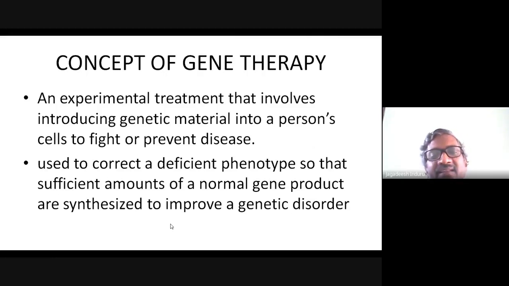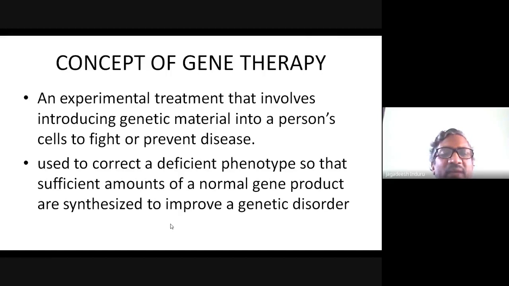We know that the disease is going to pass to the next offspring because it is a genetic disorder coming from heredity. We prevent it in advance. Or it has already occurred, the person has been born, and we want to alter it. Then we need to fight the particular defect. This is actually what we are going to do in gene therapy.